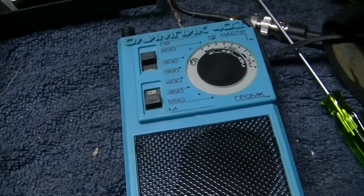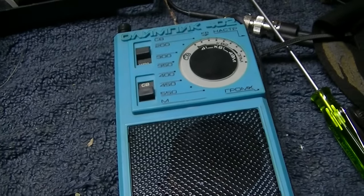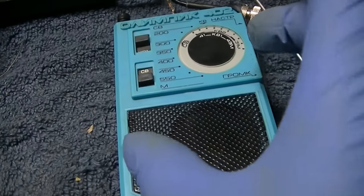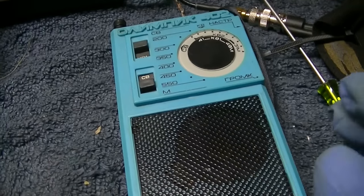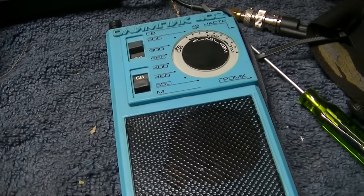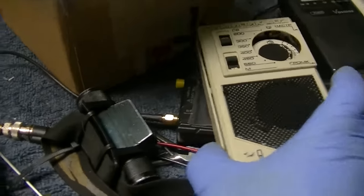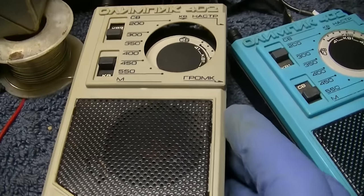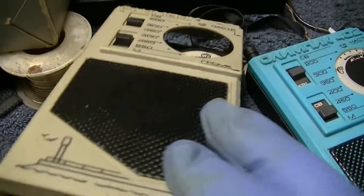No, I did not find the intermittent in the circuit board. I couldn't find it. When the circuit board is wedged in the plastic here, it's held in a position to where it doesn't flake out so far. What we're going to do is take this out to the desert with this one. I think this was the one that worked, but doesn't seem to work right. I think this either has a bad tuning cap or a bad IC in it.